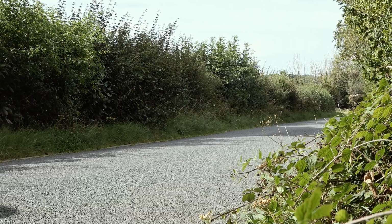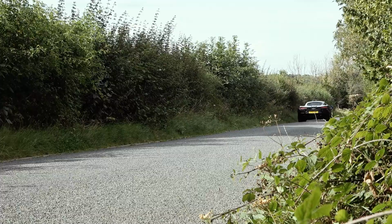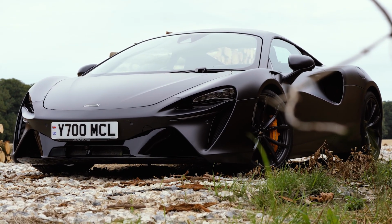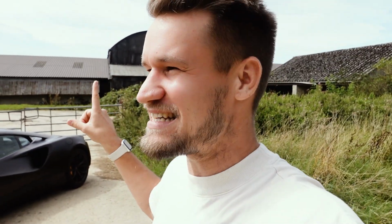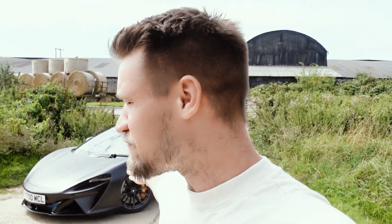But I actually want to start with where we currently are. I've taken this car out on a little bit of a countryside adventure, and you join me in the Cotswolds, where if I was taking a normal supercar, I probably would have already got kicked off this farmland, because the farmer behind me that you may be able to hear faintly in the distance bumbling away in his tractor, if I was in the Huracan STO or a loud, brash supercar, the chances are by the time I've parked up, I've got the farmer waiting at the gates, ready to kick me and move me on down the road.